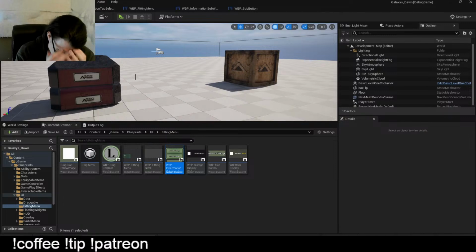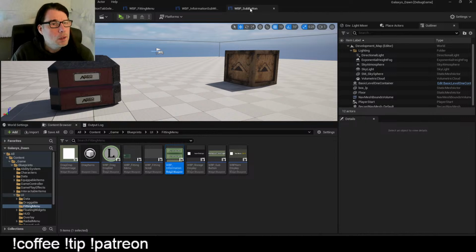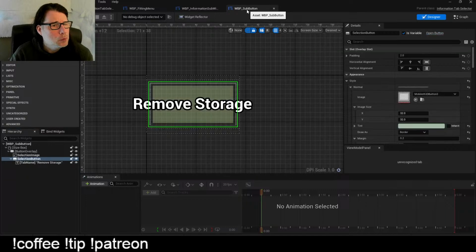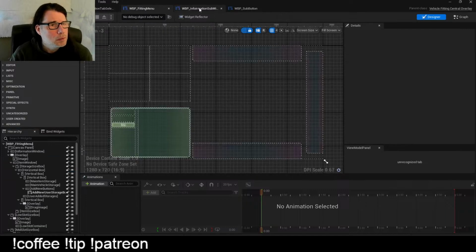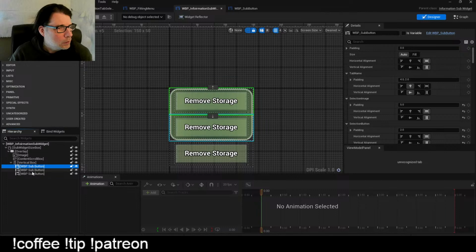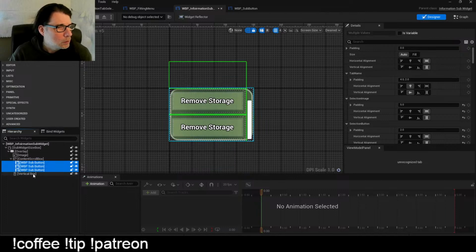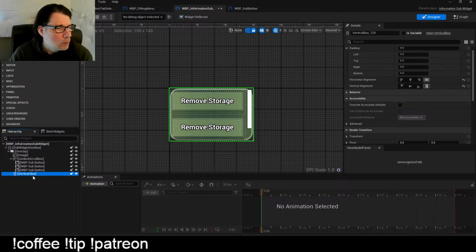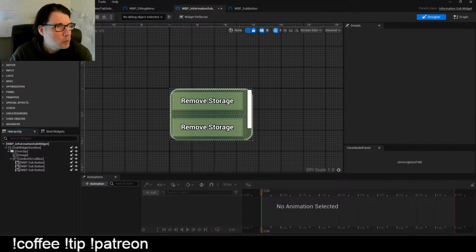So let's see. Just think about this. I want this code to work if I have 2 or 3 or 7. Maybe the storage, the scroll box actually works now. Let's see. Where are we? I'll take all these 3 and I'm gonna move them into my content scroll box. My vertical box for now.